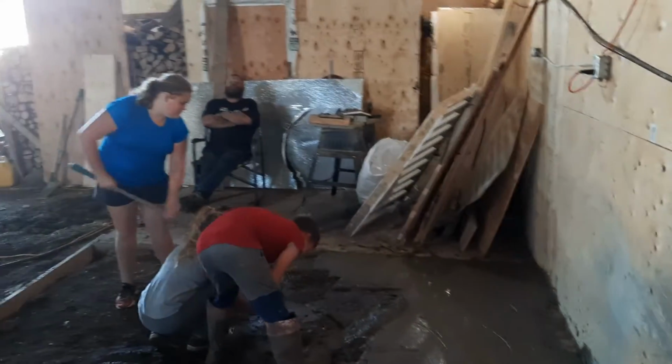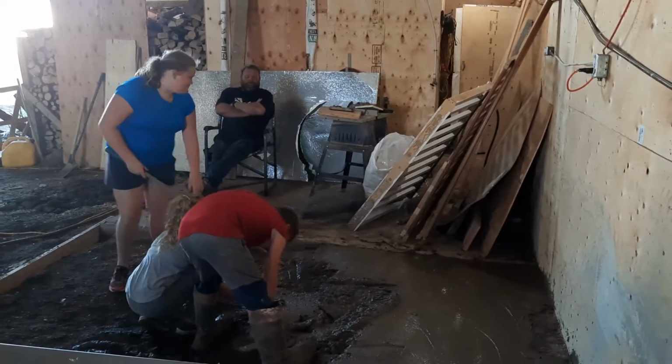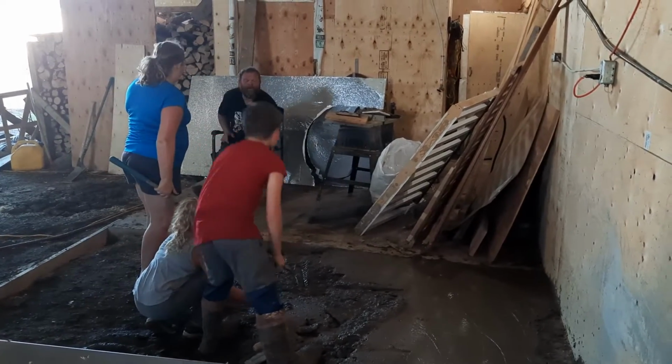So anyways, guys, this is how you pour concrete. Look, no, you're missing some. That way. Push it that way.